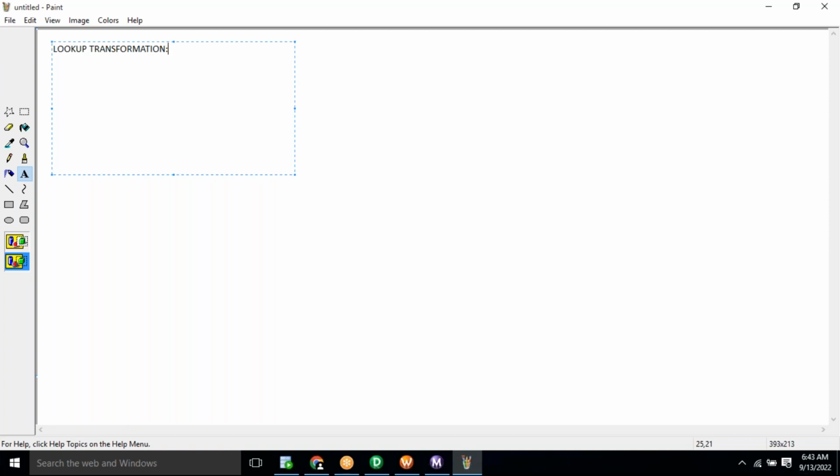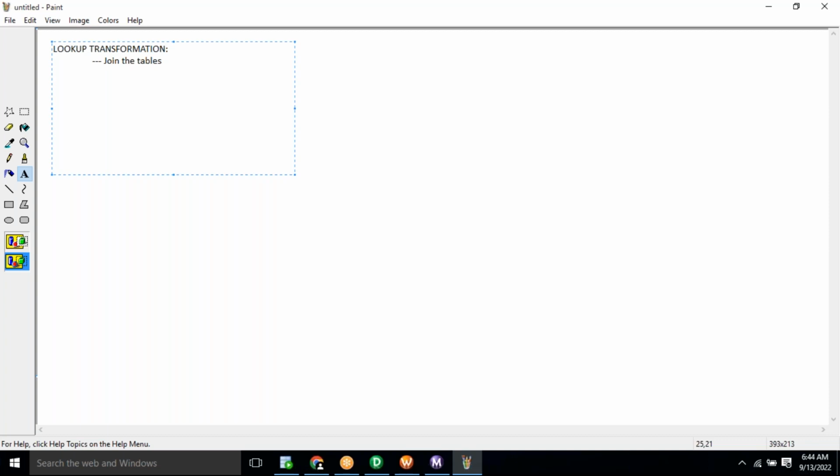Next, the third difference. By default, the joiner transformation will do a normal join. If you check the joiner transformation properties, you can see the default is normal join. Whereas the lookup transformation, by default, will do a left outer join. What type of join does the lookup transformation do by default? Left outer join. This is an important point. So these three are the major differences between joiner and lookup transformation. The lookup transformation is mainly used to join tables.